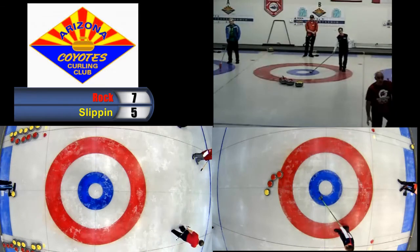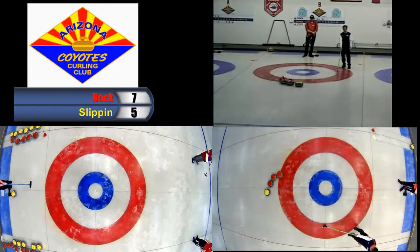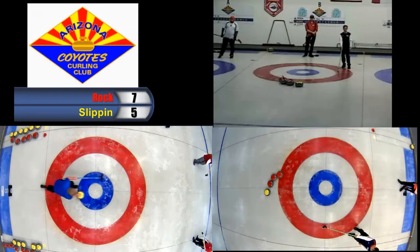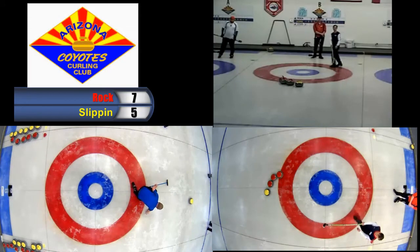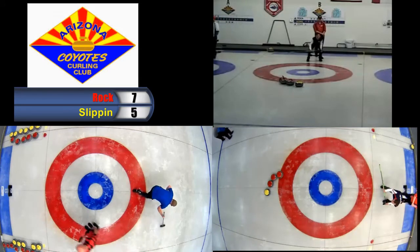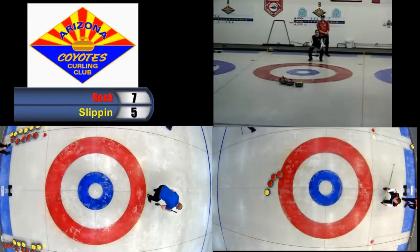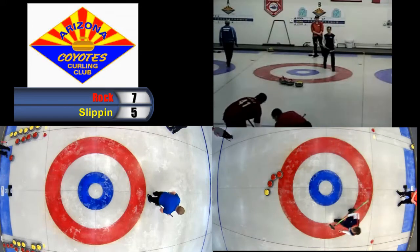Got the front mucked up a bit, but since David's ahead a little bit, I guess that's not a bad thing. Makes it that much harder for Carl and the slip and sliders. Now they have to draw around to get into the house. But if they do that, then they're a little bit more protected. So it's a good risk to take. But sometimes it comes back to bite you.